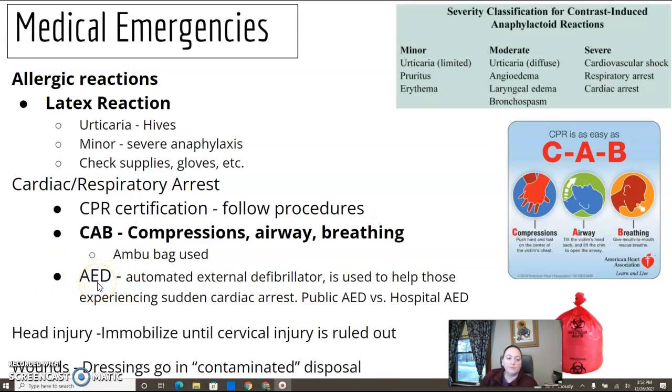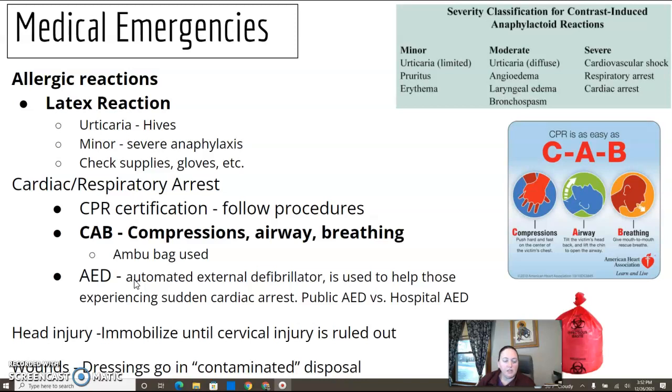Make sure everyone's clear. What should you do first before doing any CPR? You should call for help, right? Survey the scene, call for help. Because if you don't call for help, there's no one there to help you or them. So make sure you go through all of those basic steps and don't forget those.